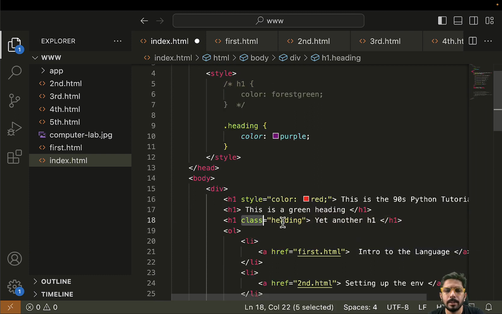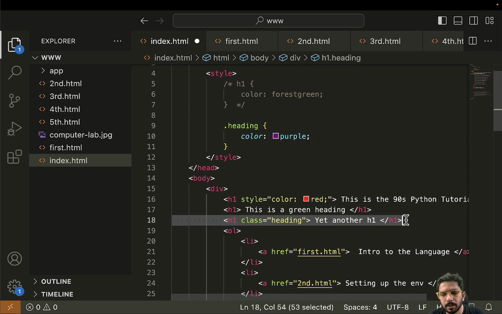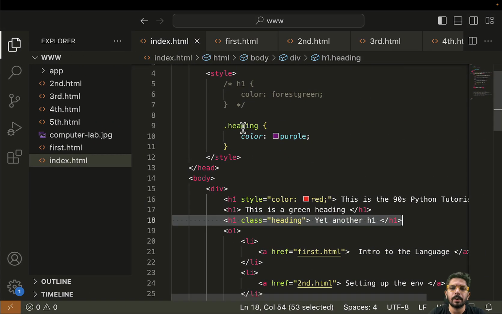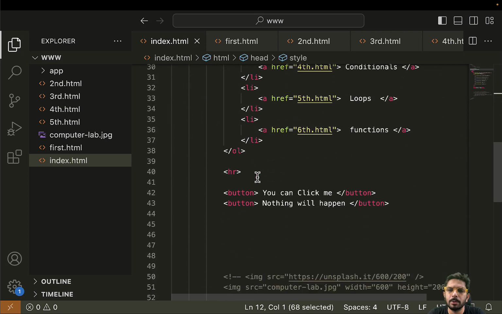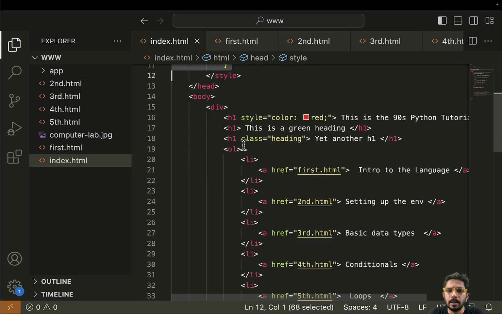Now whatever is written inside of this class will be applied to this element and to no other element, and that's the best part. In this way, you can write your styles once and use them wherever you want.